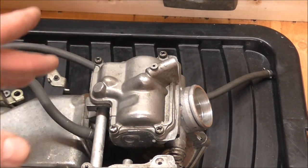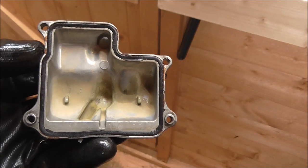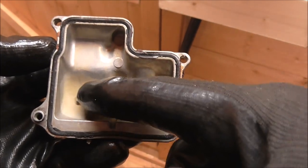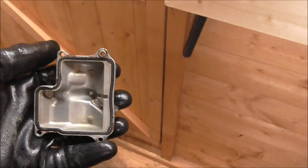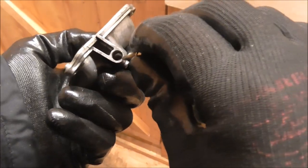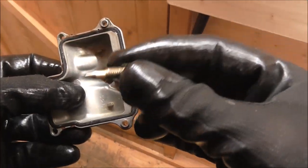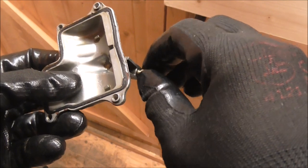Lid back on and now screw it down. I've reused the seals that were in there - they didn't look too bad - and just tightened the bolts. Here's a before and after of the covers - you can see all this green gunk in there before, and that's after the cleaning. There's also this little jet that screws into the side and comes out at the very bottom - I'm not sure what it's for, but it was really dirty so I'm glad I took it out to clean it. It just screws back in there.